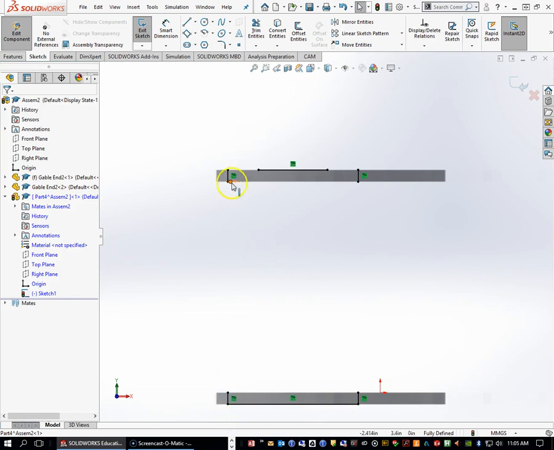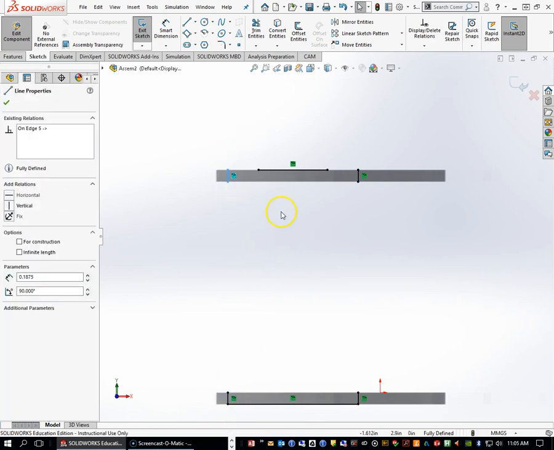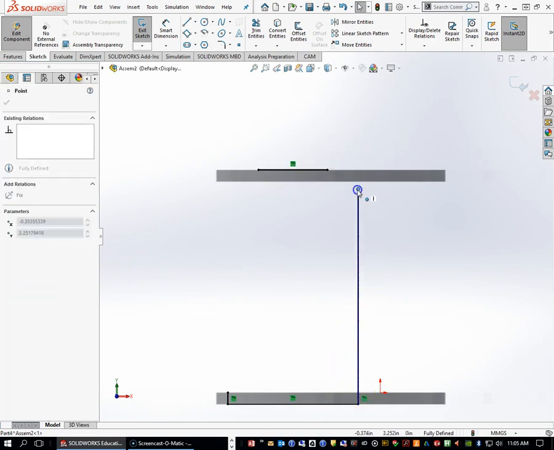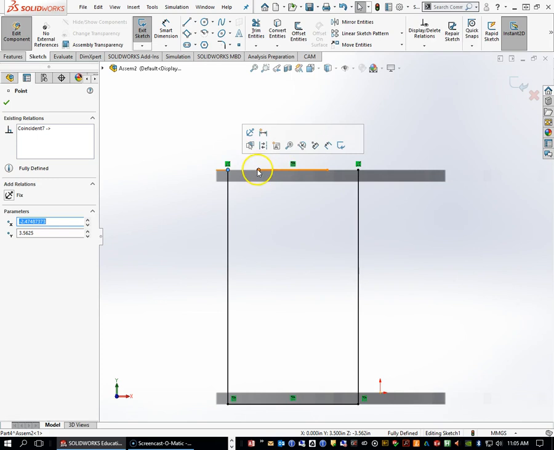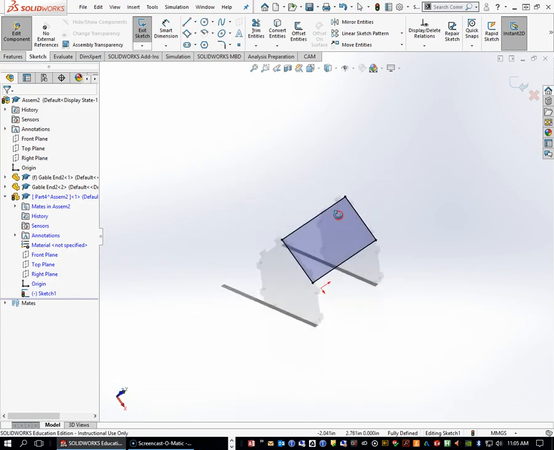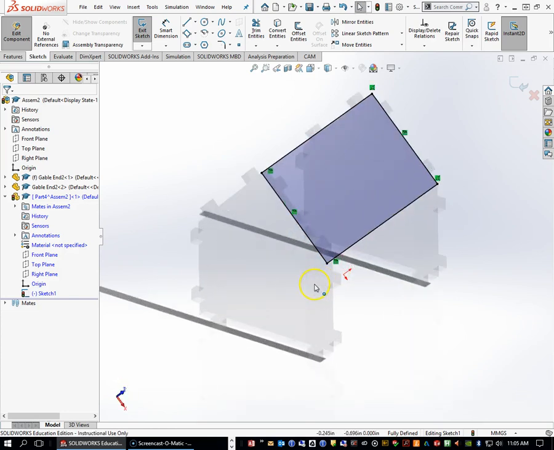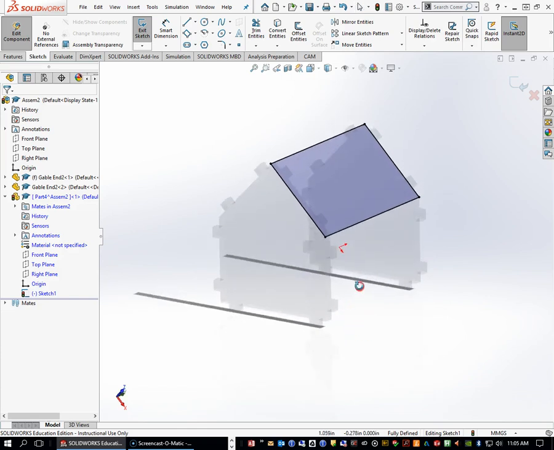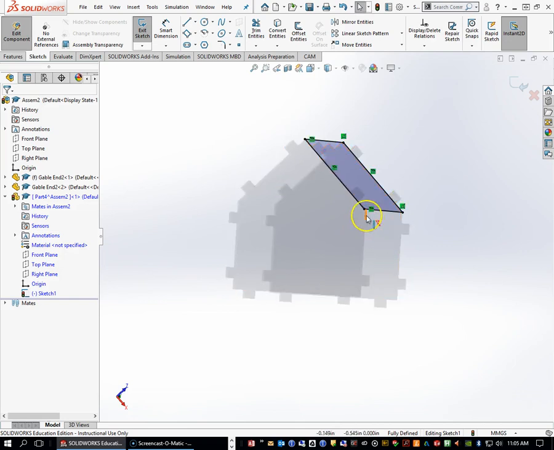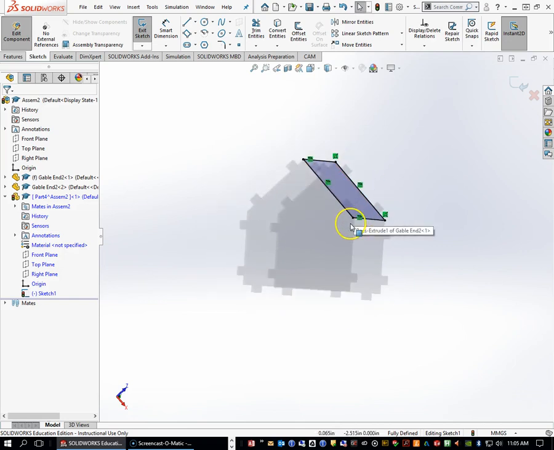And actually, I didn't need these. I could get rid of those. I can stretch these guys out to here. Stretch these guys out to here. Okay. Now, that would be the size of my roof if I didn't have any overhang. But a roof looks better if you've got a little bit of overhang, especially where this wall comes up here. We're going to need a little bit of overhang.